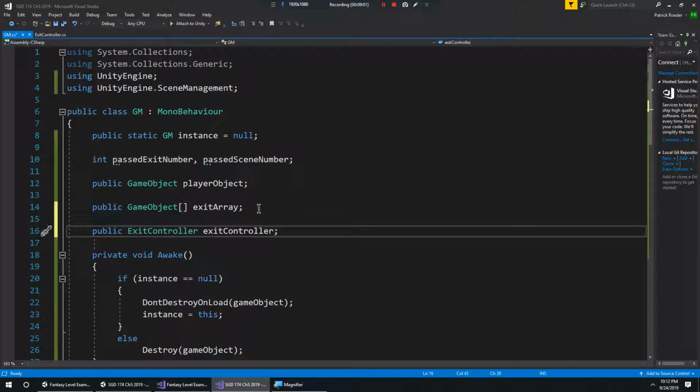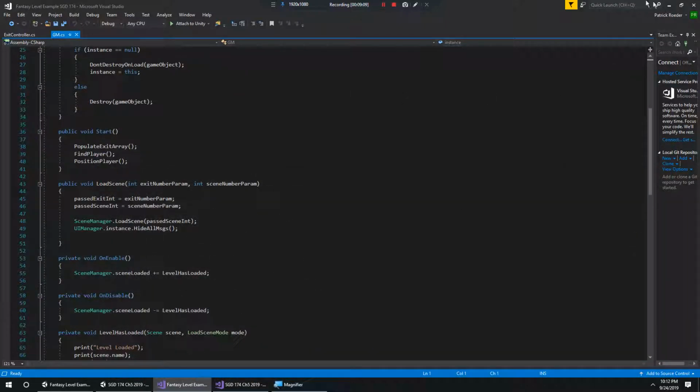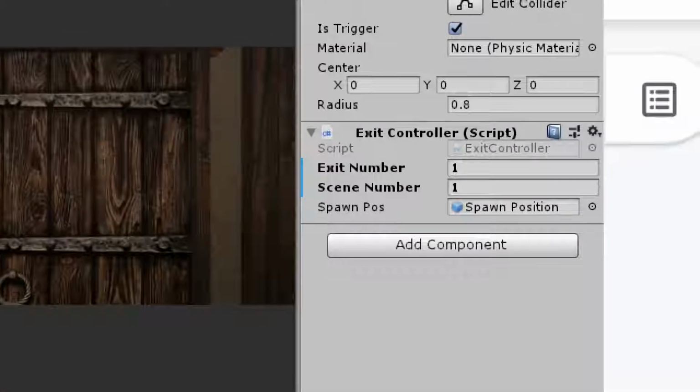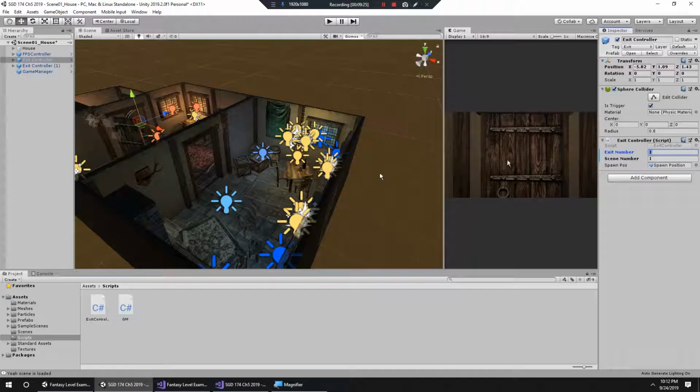We'll use that camel case to delineate between calling the class and making a variable name. All right, that'll give us access to our exit controller script in each one, which then we can use. We have access to this class, then we can look at these 2 integer numbers to help us figure out what to load and where to load the player. All right, perfect.